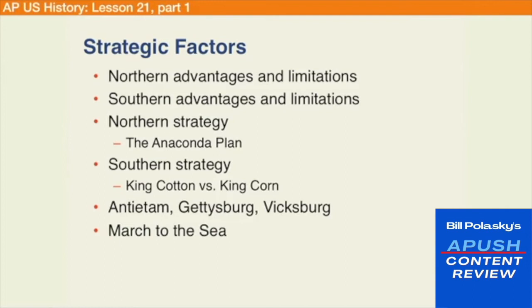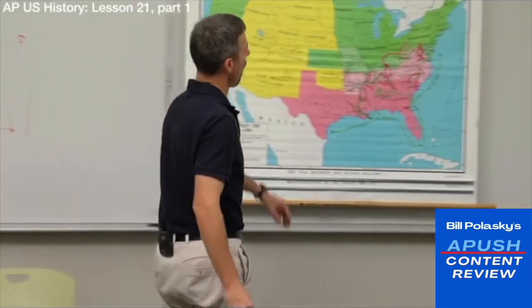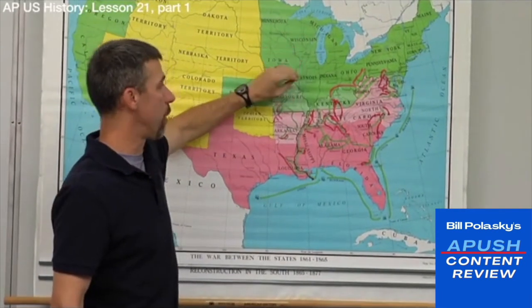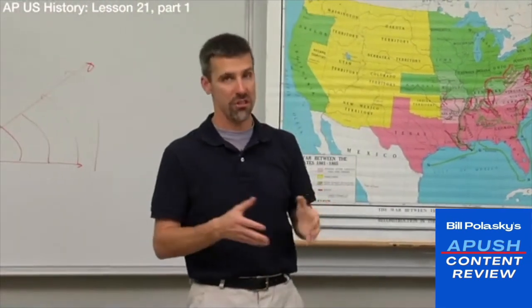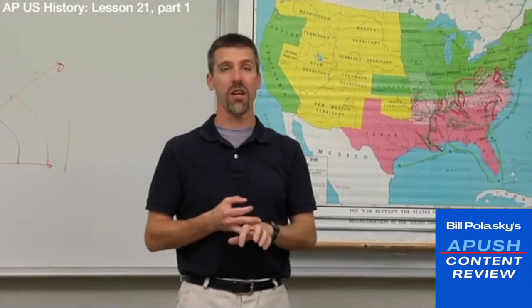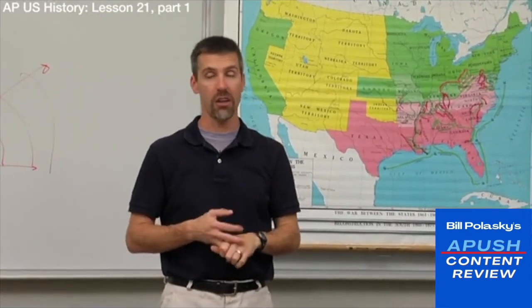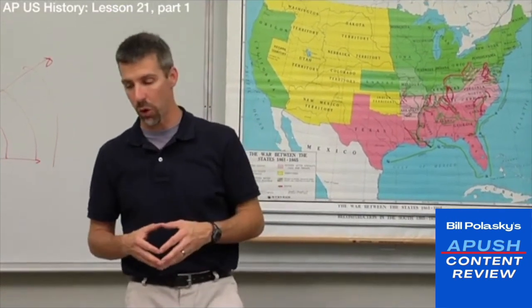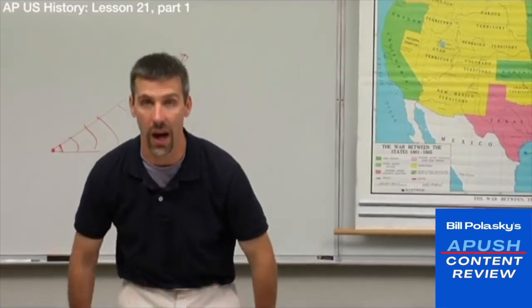The need that European nations had for food shipments that were coming from, as we previously mentioned, that breadbasket of the Great Lakes region, the Old Northwest, food shipments from there in the form of excess corn that was being imported back to Europe was of more importance to these European nations and of more value to them in terms of their sustenance and survival than cotton. The European nations were able to get cotton from other providers, other suppliers in a global market, and so King Corn, as the Northerners gleefully discovered as the war went on, was stronger than and going to defeat King Cotton in this struggle to maintain recognition or non-recognition status of the South.